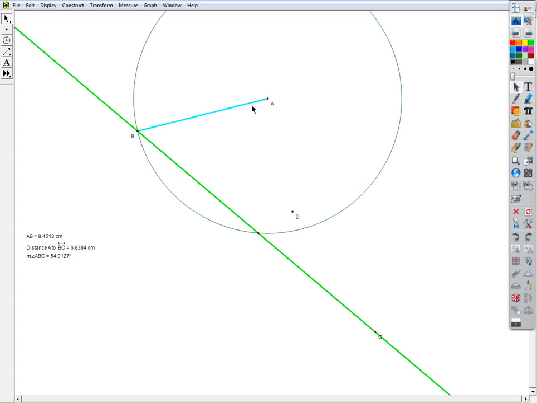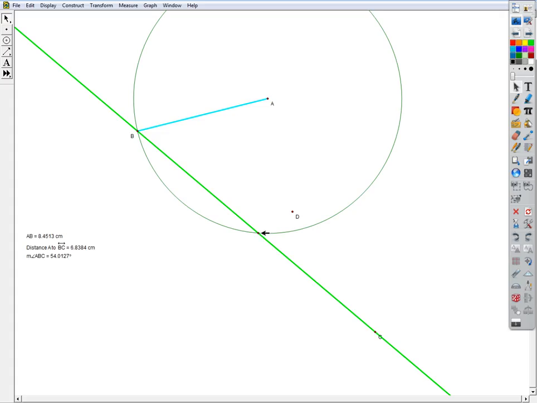That kind of makes sense though, doesn't it? Everybody agree? If the ant were going to take a more direct route, what would he probably do? Probably aim somewhere between those 2 points, right? If he aimed in this direction, he could get there more quickly, couldn't he? Well, let's take a look also at the measure of this angle ABC. The measure of angle ABC right now is like 54 degrees. So the ant should always aim in between those 2 dots though, shouldn't he? To find a more direct route.